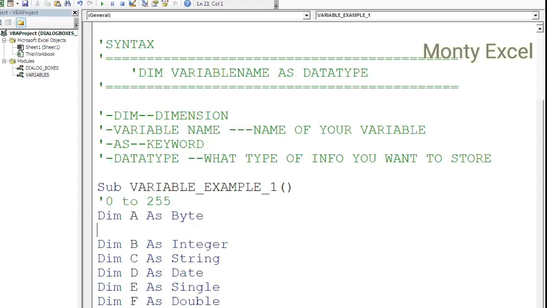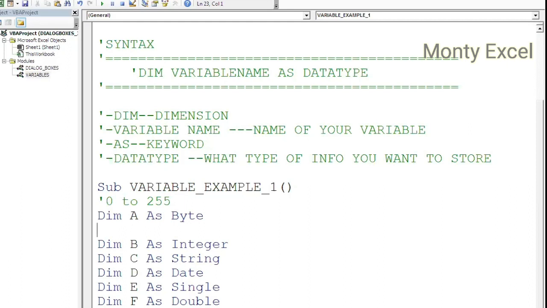If I want to store some information which is of 1 million, I cannot use a byte data type there. I have to use an integer, maybe a long. So based on your requirement, start using the data types. The reason is, if you are not using variables, it will allocate a very huge space in the computer memory for each piece of information, by which most of the macros run slowly. That is the only reason why certain macros run very slowly, because they have not been designed and developed by using variables.